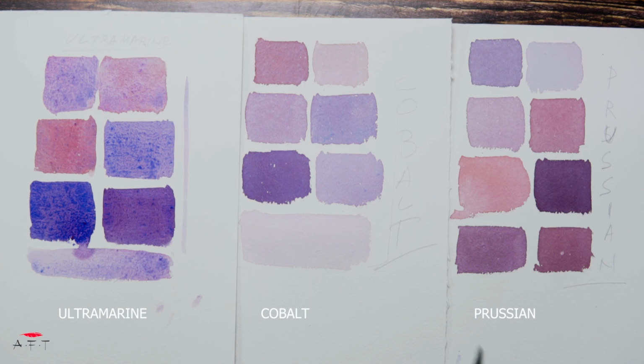Now, these colors can actually vary depending upon brand and depending upon the series of the color, meaning how much pigment they mix while making the color for the tube. So each change in the mixes can actually produce a different quality of purple. So it's something that right now you should not worry about. So this is ultramarine, cobalt, and Prussian. You can make your pick. You can pick whichever you want depending upon your subject. You can use it. Purple is a brilliant color.